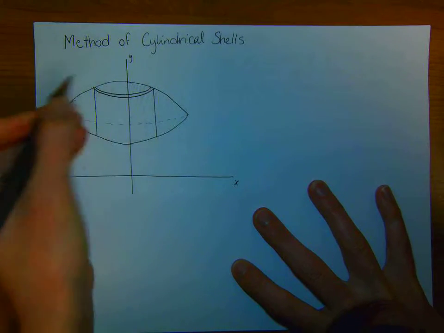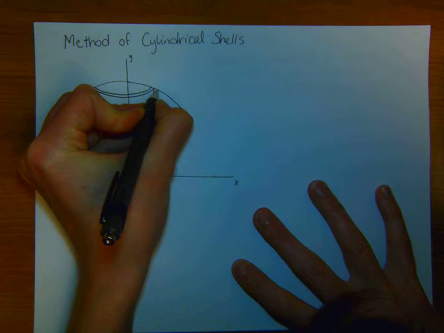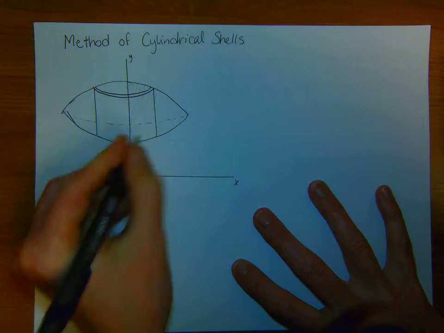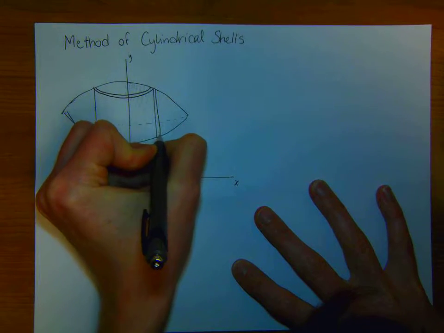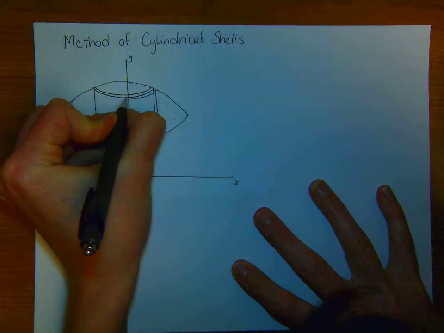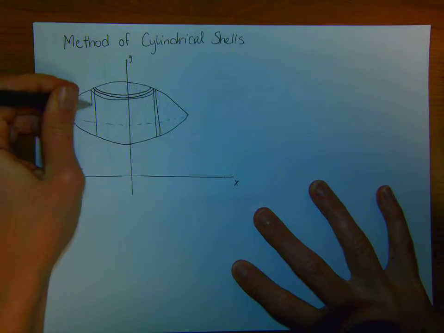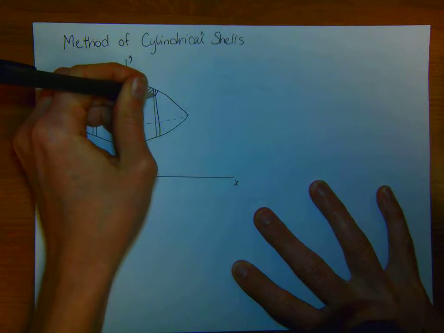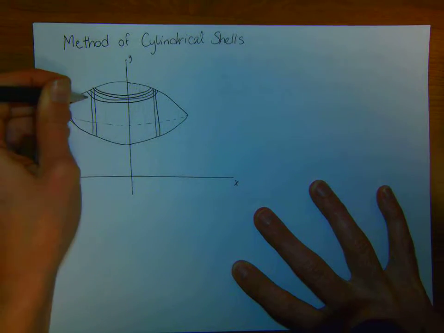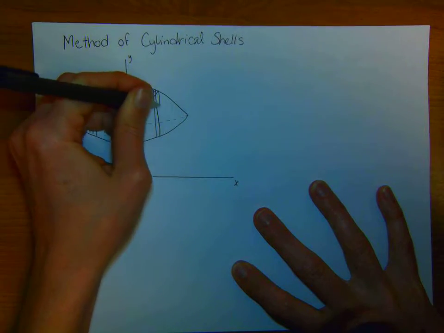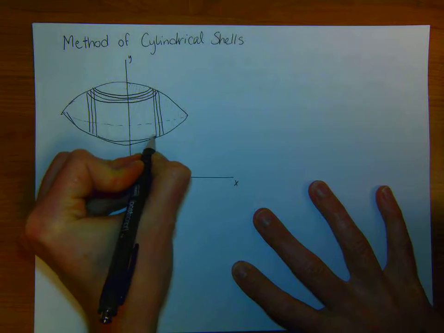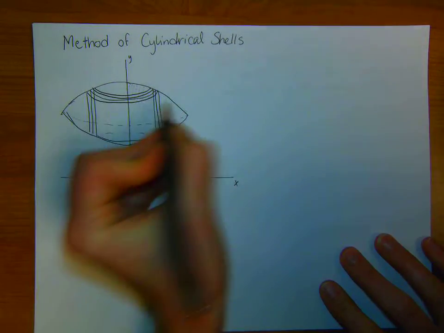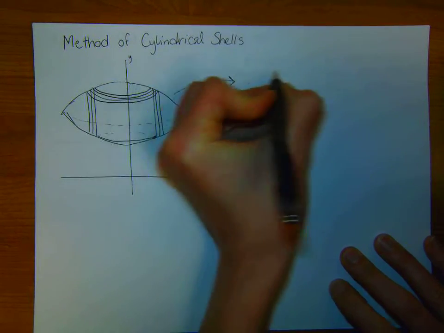So here's one cylindrical region, and if I were to capture the next widest one, here I have another one stacked just outside of it, and I have another one stacked just outside of that one. You can see that these cylinders could fill up the space. Well, what do these cylinders look like? Let's pull one out to talk about it in particular.